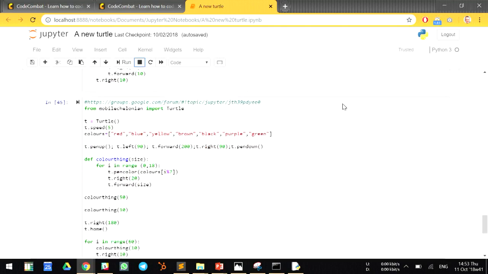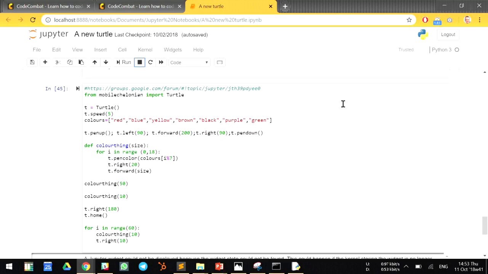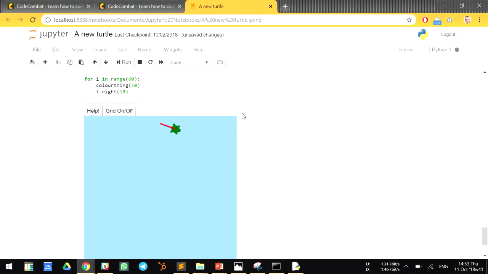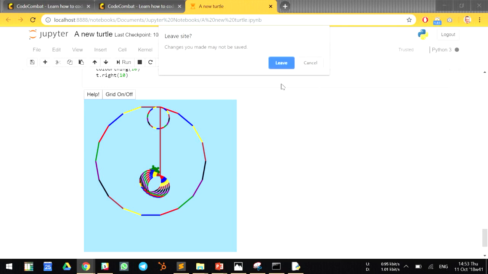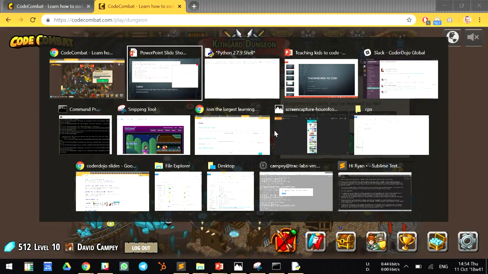There's a code sample there, and then a refactored code sample here using a color thing with size that I'm just going to show you, based on something that some kids were playing with around how do I change colors. And you just assist them each step of the way when they ask hard questions and say, can I draw a small circle? But also there's emergent stuff that happens when you play with turtle like this. So now when you draw the same circle and you keep turning, you actually get this little circle pattern inside of a circle, and everyone says, whoa, that's amazing. But now we close that window because it is time to move on.